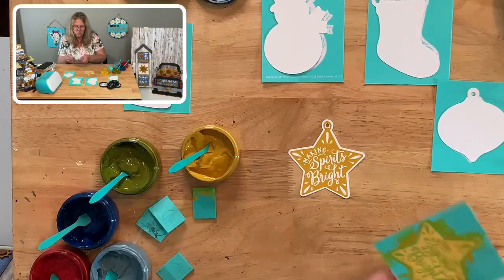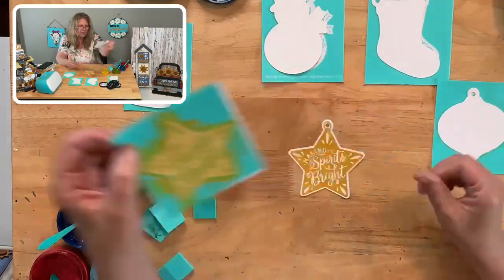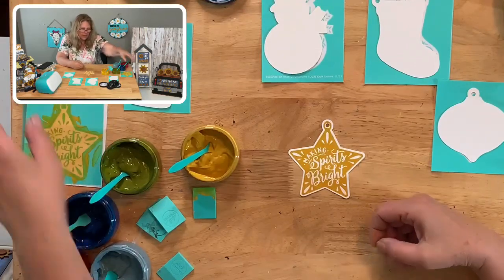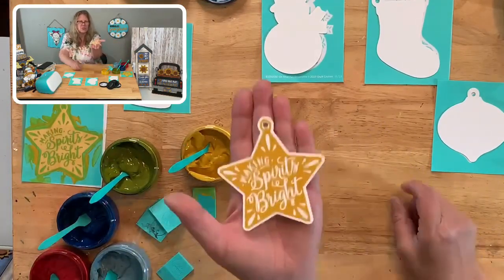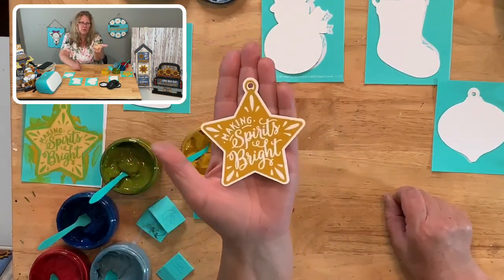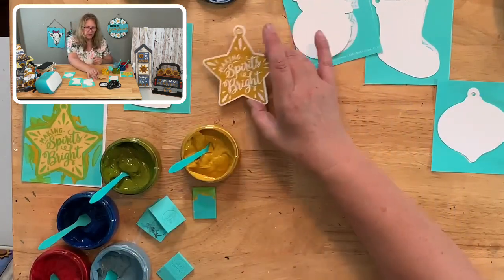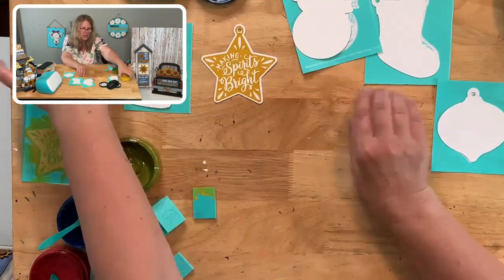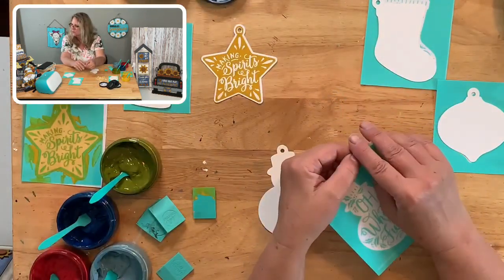Okay, these are reusable. You can use them over and over and over. You could sit here and you could make a dozen or more. Okay, so look at that. Look how cute that is. This is going to be super cute. Now remember that it takes longer to dry on this paper. Okay, and when I dry it, I'm going to put it on the piece of the paper that has the tape on it. Okay, so for my snowman, we're going to use blue.